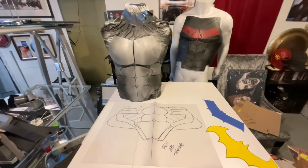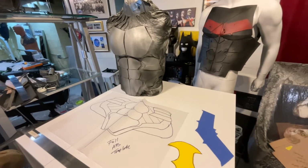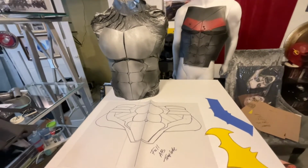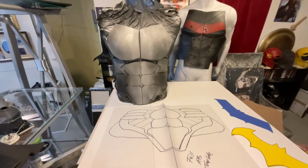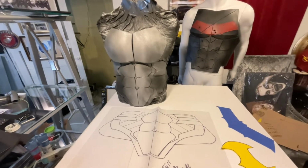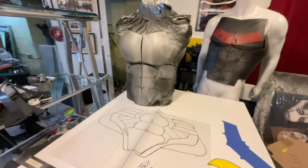So there you have it. This is the finished product. You can see the abs, and I actually added these chest pieces. I found some foam. I was wondering would I be able to get it to form properly, and it worked out.